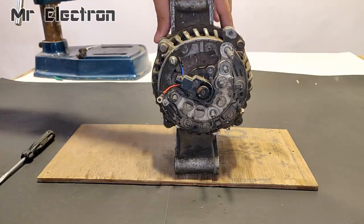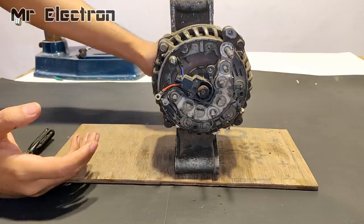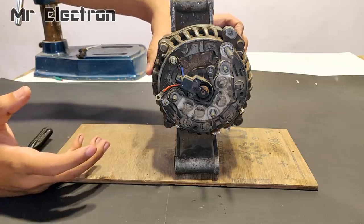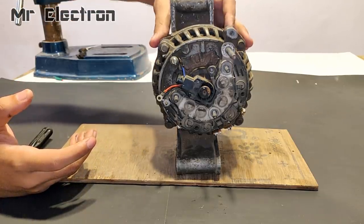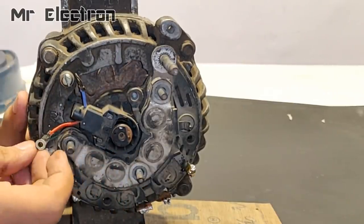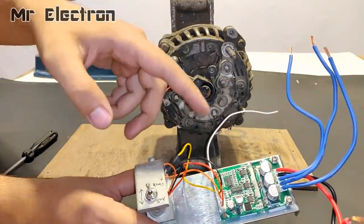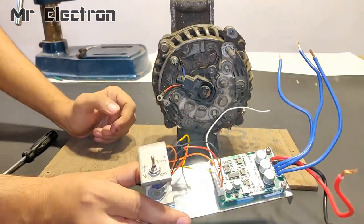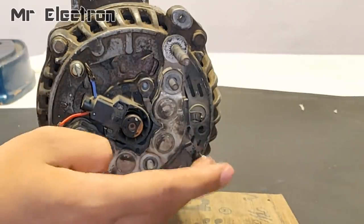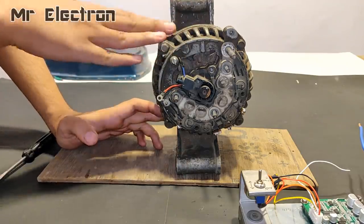Now guys, here in alternators, two separate wires are present, this red and blue one, to excite the field winding so that the electromagnet inside can become a very strong large magnet and induce EMF in the armature poles. So if we are going to run this as a motor, we first need to magnetize the field winding and then use these three wires from this no hall sensor type of BLDC motor controller and connect these three wires to these three terminals of the alternator. And if everything goes mathematically correct, then this alternator should run as a normal motor.